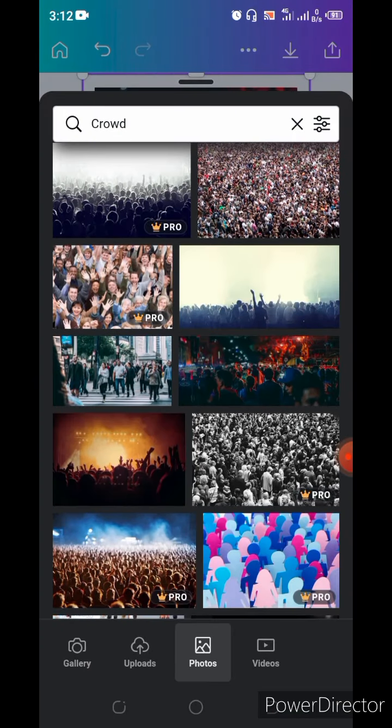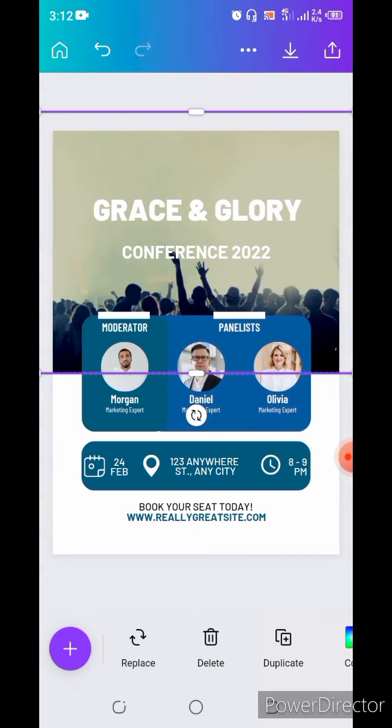So let me use this. Somehow I just like that, maybe because their hands are lifted, in the position that many Christians normally are when they go to church. So you just choose a particular image that fits what you are designing and proceed from there.